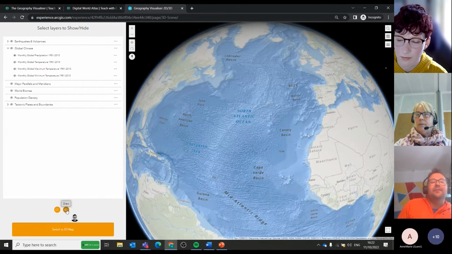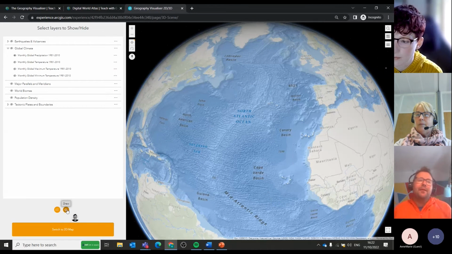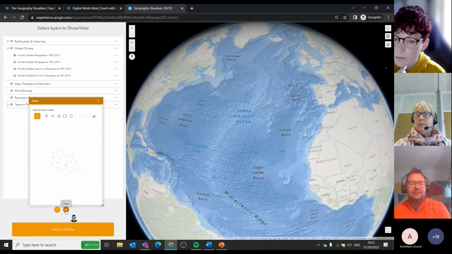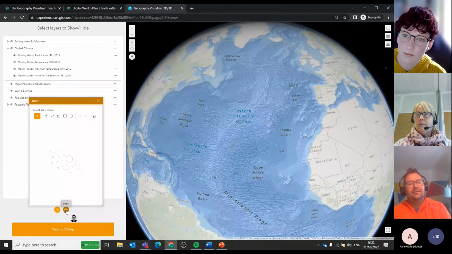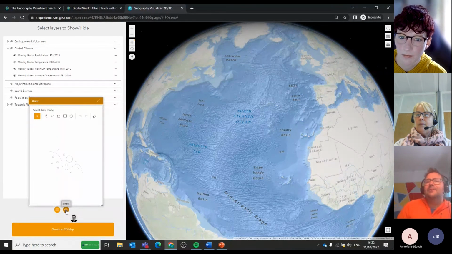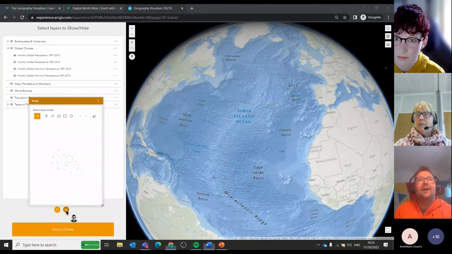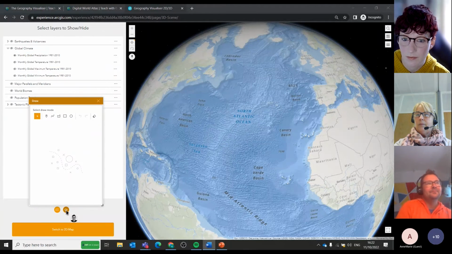The final thing that I can do if I want to make this map my own is use a little set of drawing tools in there as well. So I can start to annotate the maps that I'm going to be using in my teaching. So hopefully that's a tool that you can start to see some potential for, some places that you might be able to slot straight into your lessons, maybe even tomorrow morning.